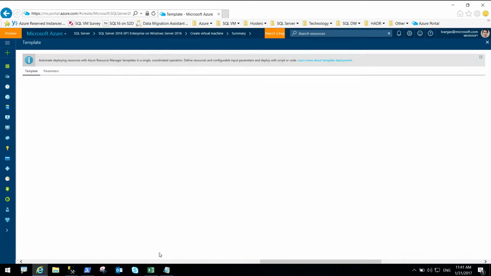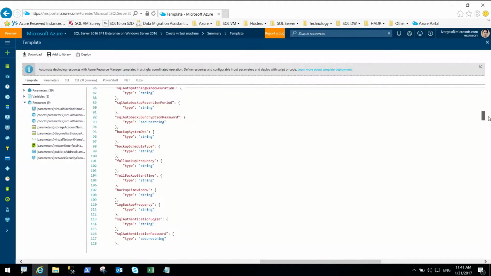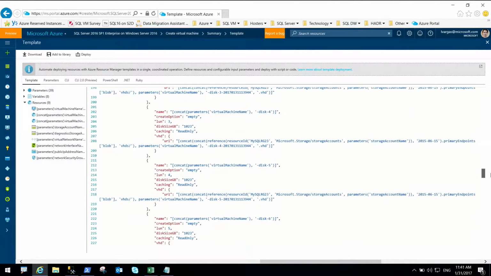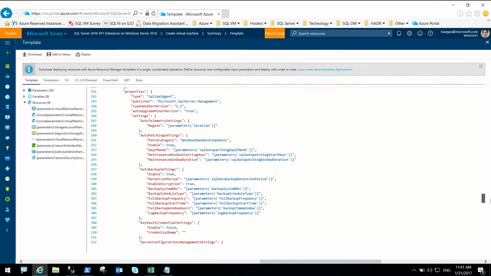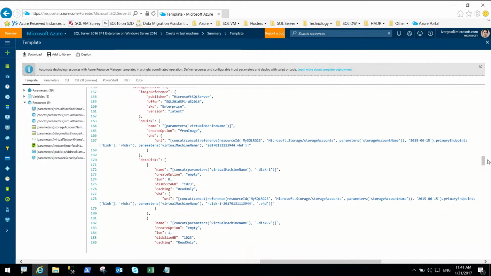I could also download the template, and the template is going to show me a JSON template. This is a declarative way that specifies all the arguments that I specified through that configuration. And you see there is a lot of stuff here. You can open this through Visual Studio and go and modify it. I mean, you can open it in Notepad if you want. Probably Visual Studio will be easier. And you see all the arguments here. The purpose here is you can download this, and after you download, you can add it to your library, and then you can go and replicate this 100 or 1,000 or 10,000 times. I can do something to automate the deployment. You could just run this in a loop, and suddenly you have 100 of these virtual machines with all the stuff that we specified. Okay, very cool. That's amazing.